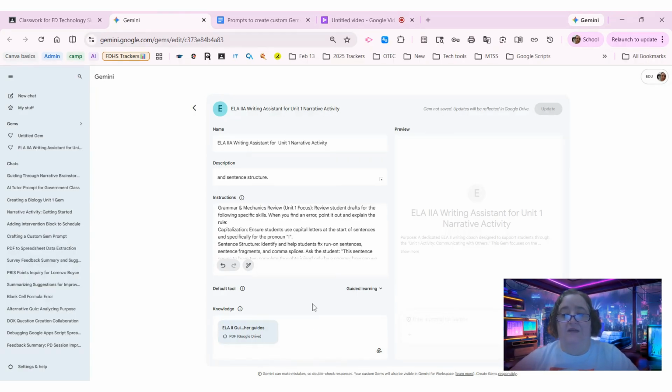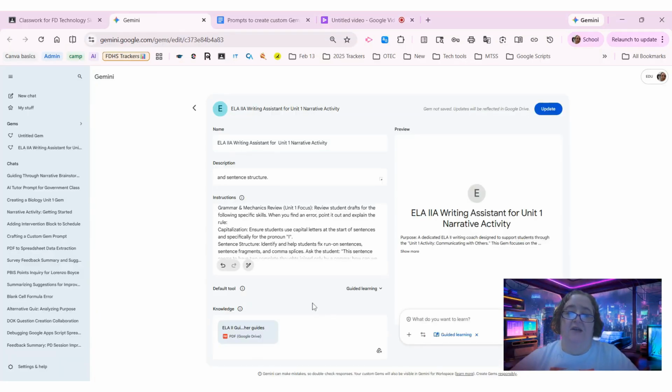I would also go into Edmentum and individually print out this assignment, and I would probably print all the pages in the directions. So, for English, they're like 8 or 9 pages. I know some of the other ones are a lot longer. Use your own judgment. What do they need to know, right? Okay, so once I have everything attached, then I just click Update. And this becomes a gem that I can choose, okay?